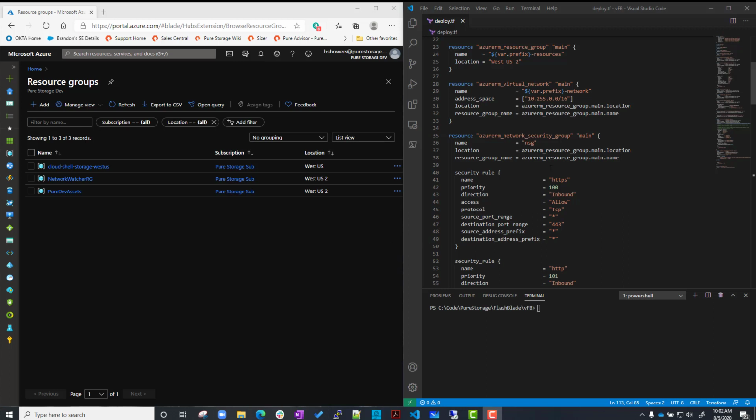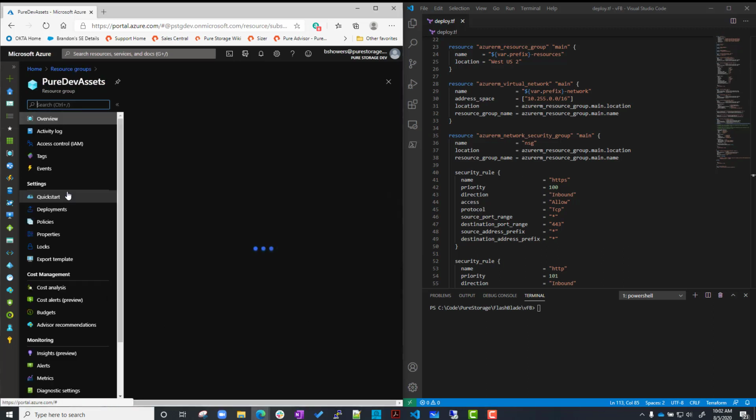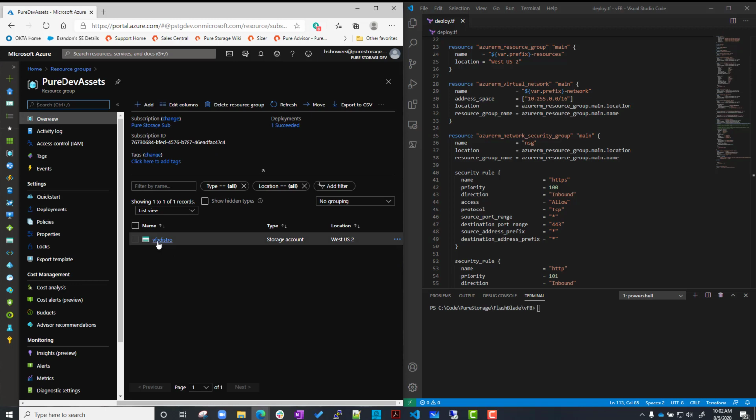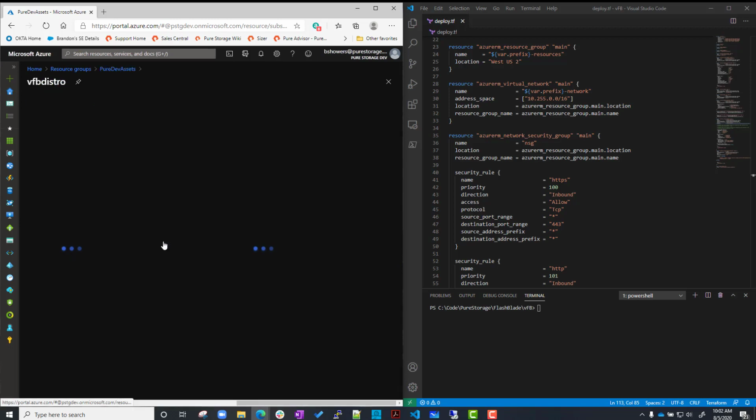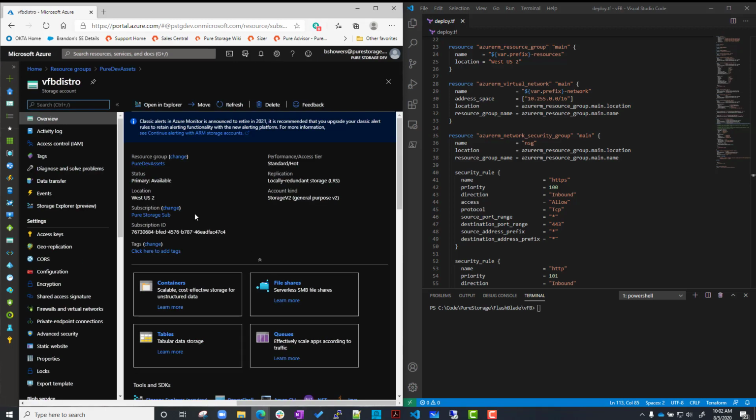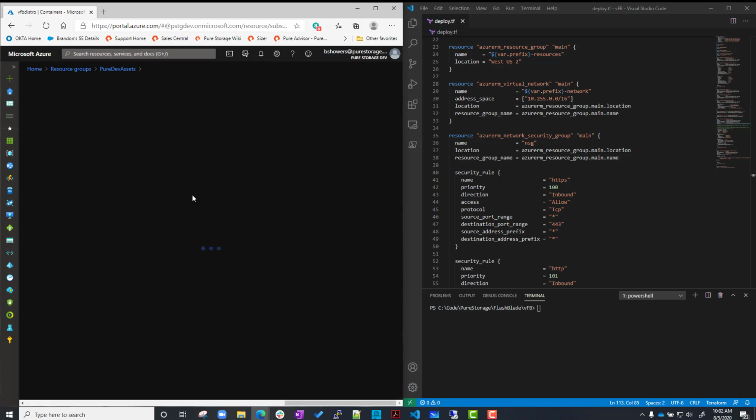Basically what I've done is I have an Azure subscription. I've created a storage account in Azure. This storage account is basically what's housing the distribution of the Purity Docker image, actually the whole deployment that's been used in labs and whatnot. So if we look at this, I can come into these containers, called it distro.